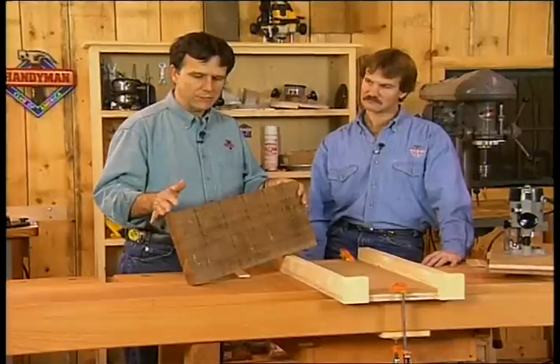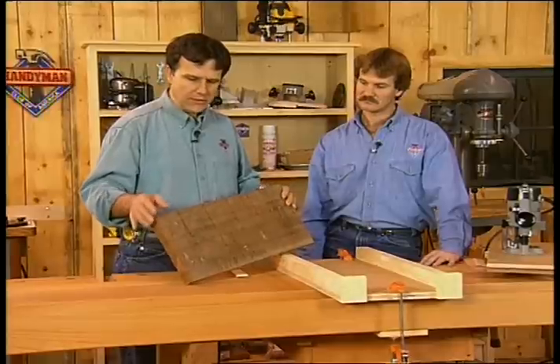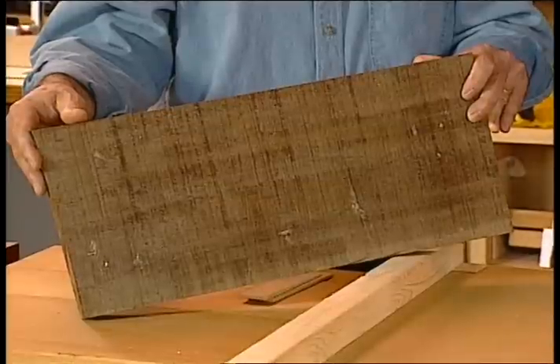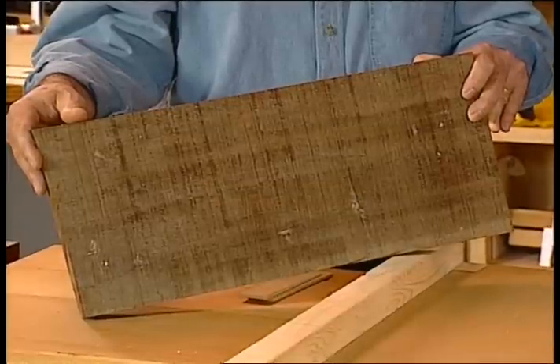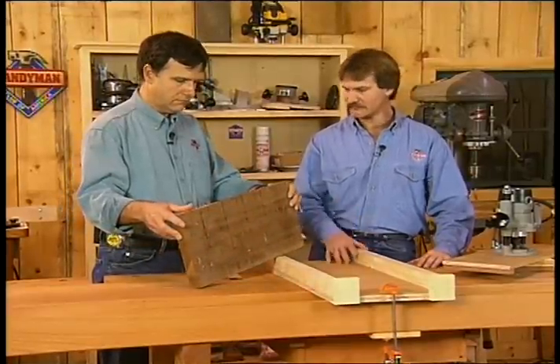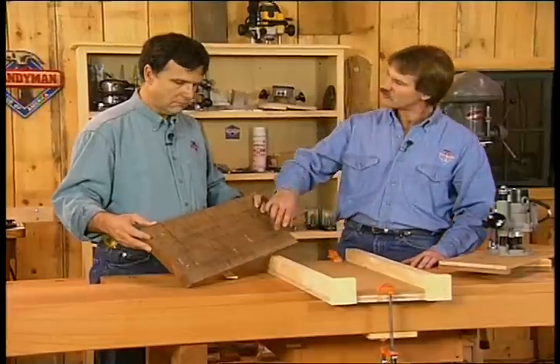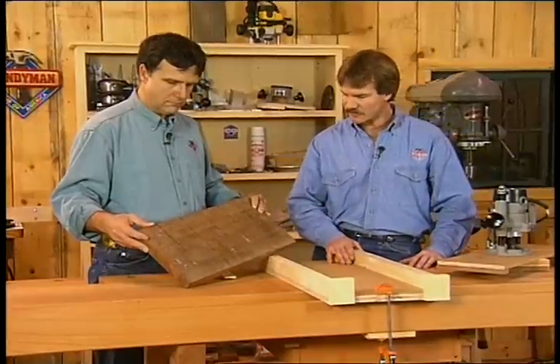That'll be very important because this piece is too wide to fit on our 8-inch jointer, and if you were to run it through the planer, some of the distortion would simply be pressed out by the rollers. You could have a nail in there, you could have varnish or glue, and that would just take the edge off the knives of the thickness planer. A carbide router bit would be a lot more suitable. It's also a short piece — you could get snipe on one end running it through a thickness planer.